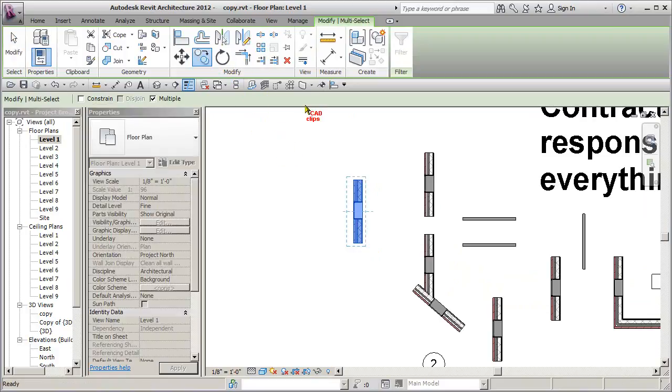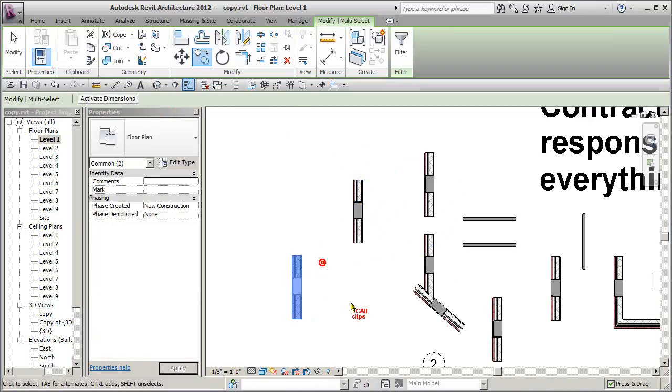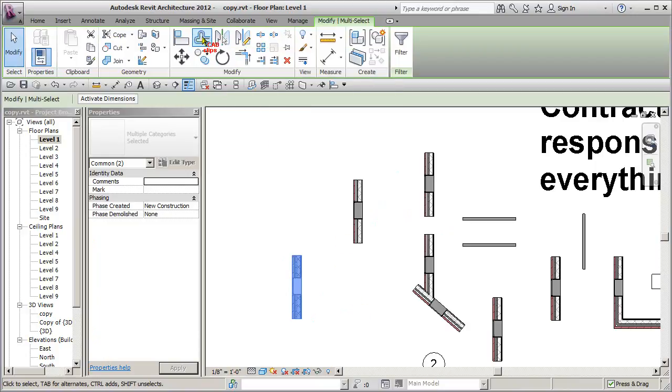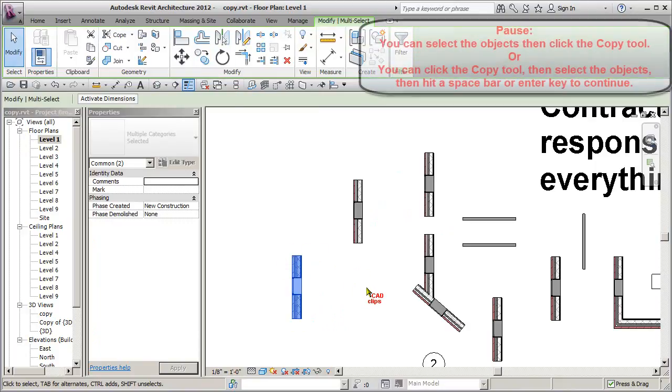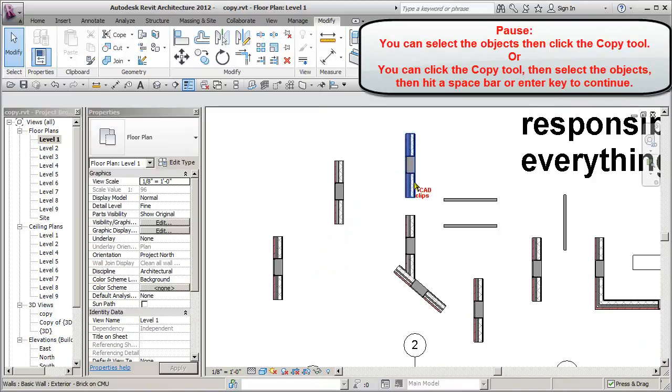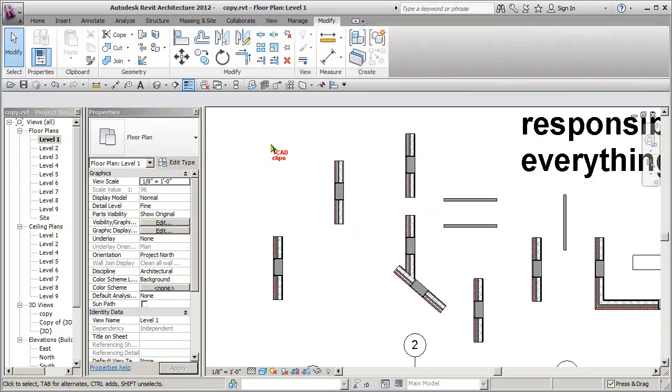So copy, even if you don't say multiple, if you pick from here to here, it leaves that last one selected. Then you can mirror it, or offset would restart your command, but you can continue to use those objects. So you just kind of have to understand the process of how that works while you're doing your copy, and then escaping. So with multiple, you escape once to stop the copy and then twice to deselect your objects.